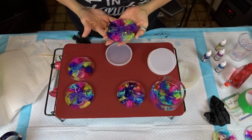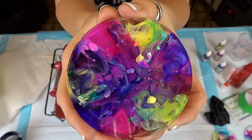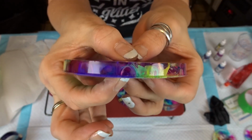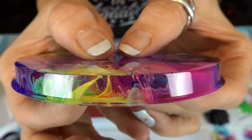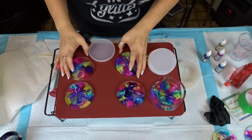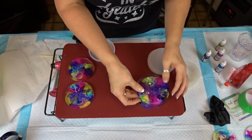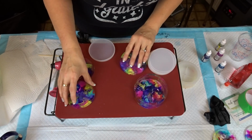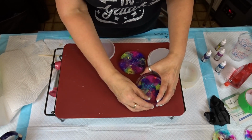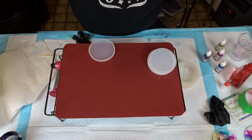Wow. That is amazing. That is just crazy. And then just look at the side. Like, amazing. Well, needless to say, they all fit in here. Once the lip is off, I'll put that one there. And this one we'll put like that, just because of the lip. But that is amazing. Oh, that's cool.